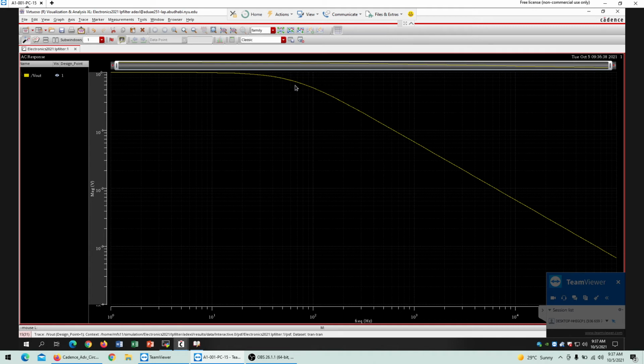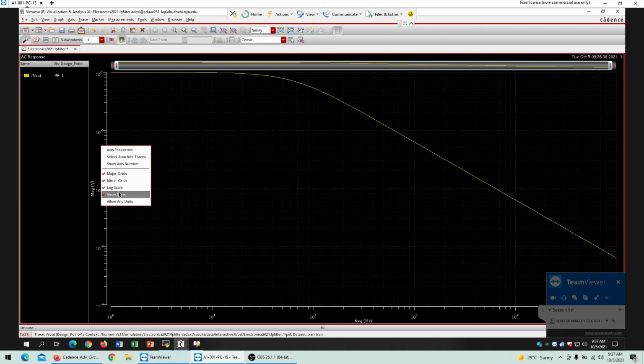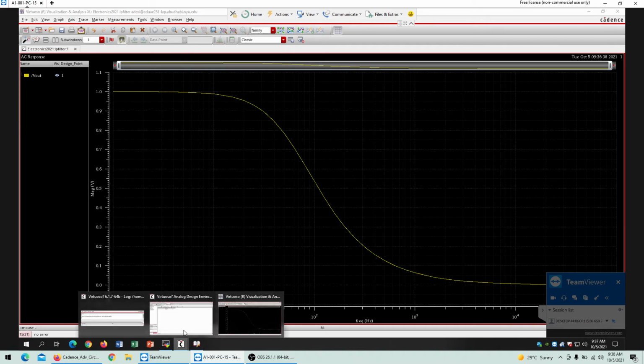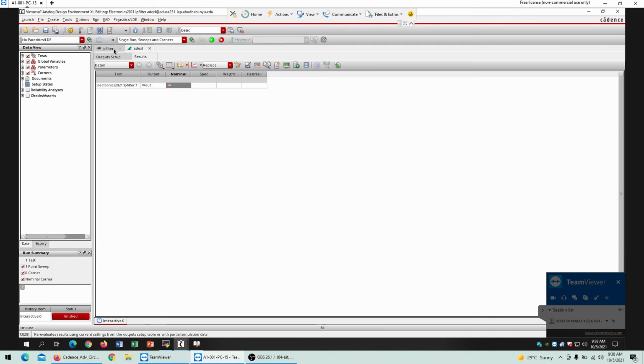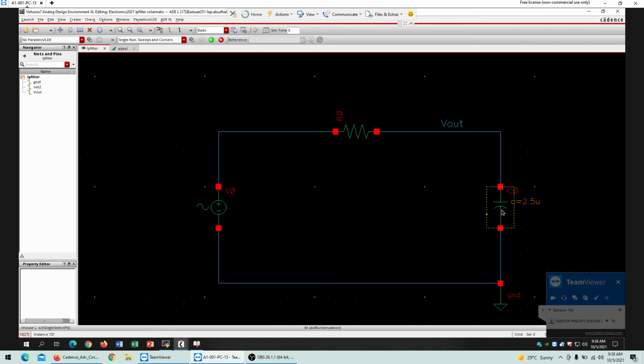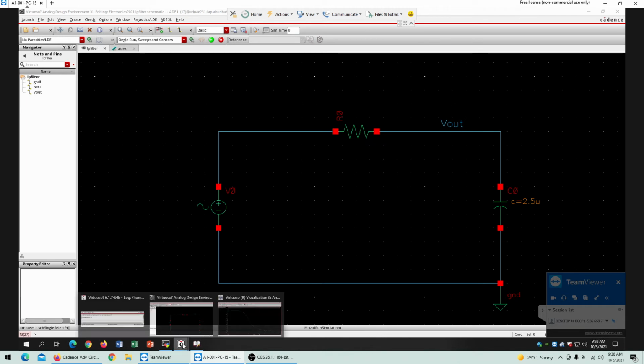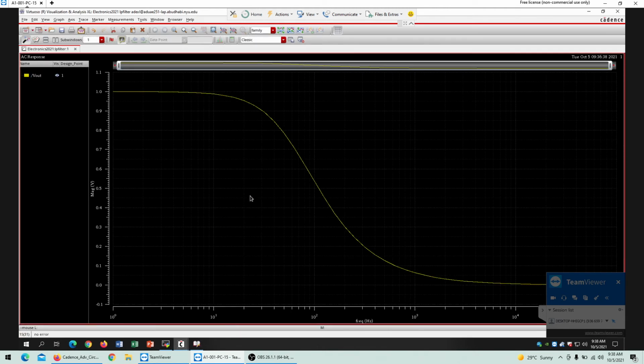And actually, the cutoff frequency is dependent upon these R and C values here. So if we change the R and C values, we will see that the cutoff frequency changes. So the cutoff frequency is dependent upon the value of R and C, like we know in filters. Okay, so for example, right now 0.7. So let me see, what is the cutoff frequency? It is around this point, say 710 millivolt. It's 63 hertz.